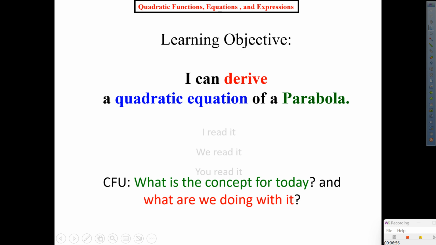We've been working with those since probably the third week of the school year. Parabolas, we know what they look like. Those are the graphs of quadratic equations and functions. But today we're going to derive them, and the word derive means to create or to abstract from somewhere, to get something from somewhere. So today the process is based on what we already know in regards to quadratics, parabolas, graphing and such.